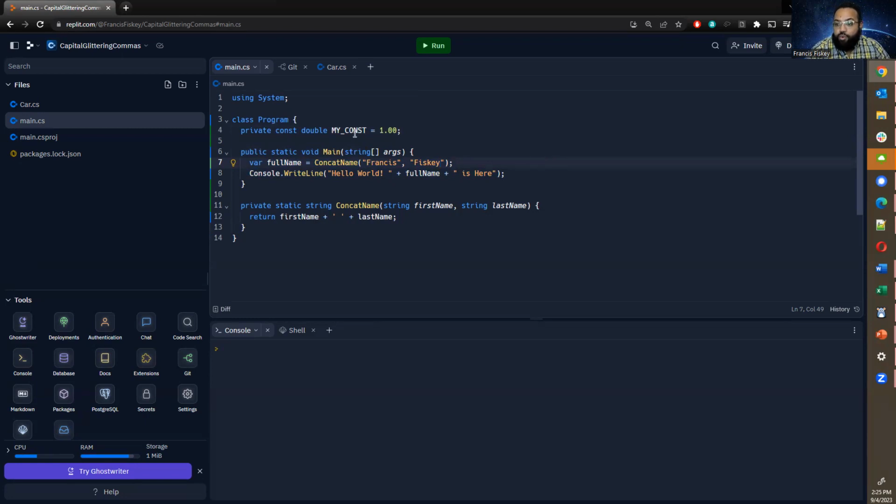Either way, if I want to declare my variable here, it is very important that I not only declare the variable as I did on the left side of this equal sign, but on the right side of the equal sign, I assigned it a value. All right. So I declared the variable on the left side of the equal sign, and then I assigned it a value on the right side of the equal sign. This is called initialization.